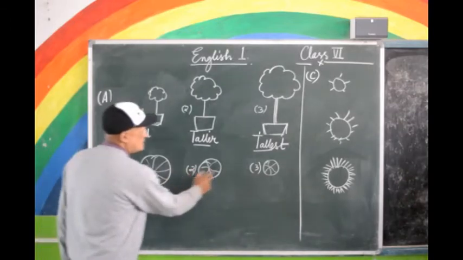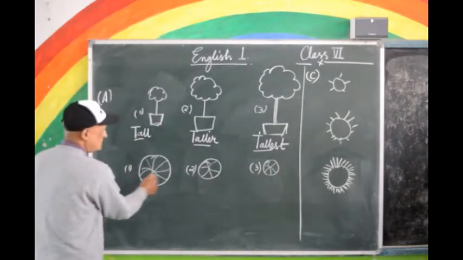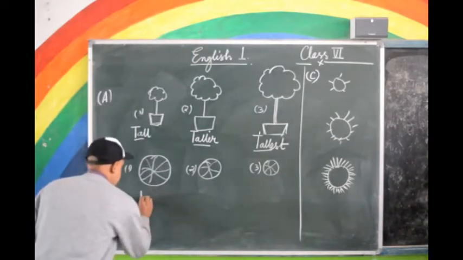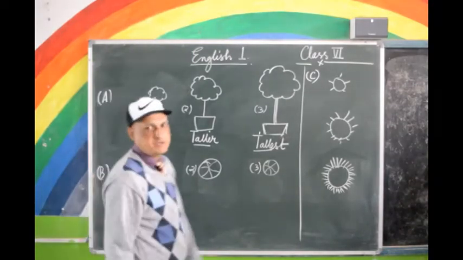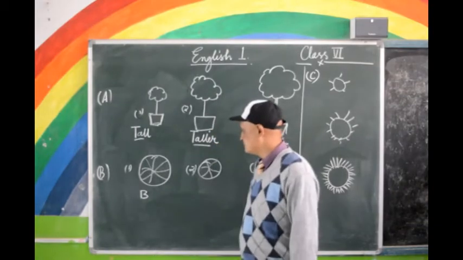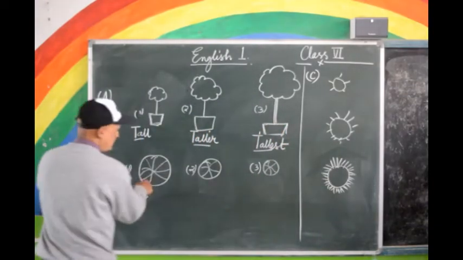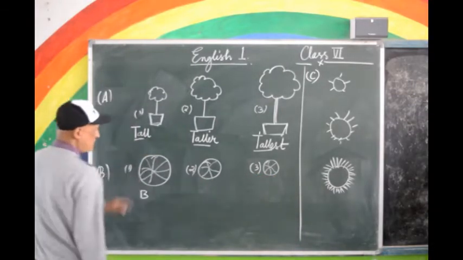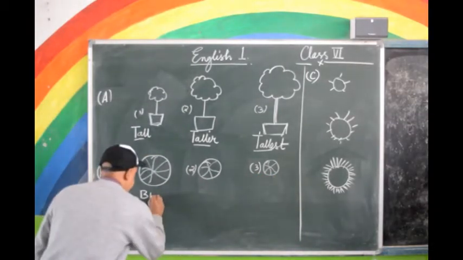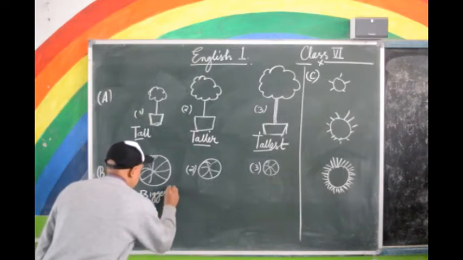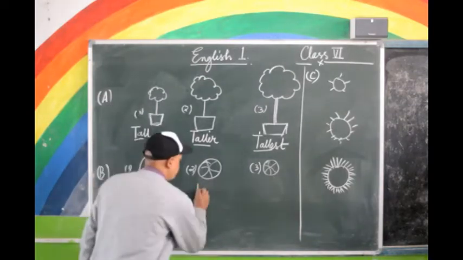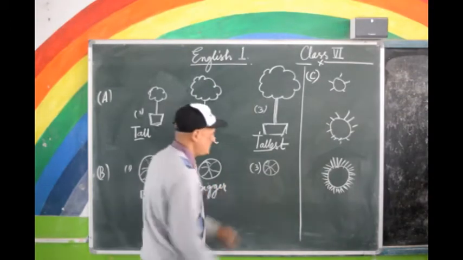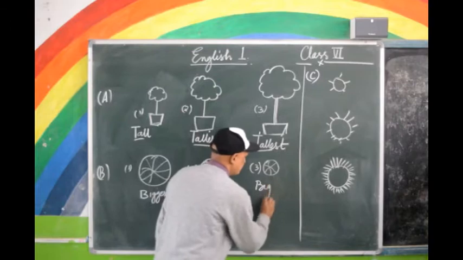Okay? Now here, what could this be? Amongst all 3 figures, figure 1, 2 and 3, it starts with letter B. What could it be? Not ball. Okay? This ball, when we compare with figure number 3 and figure number 2, this is the biggest. So this is bigger. What about this? This is just, you can say, big.